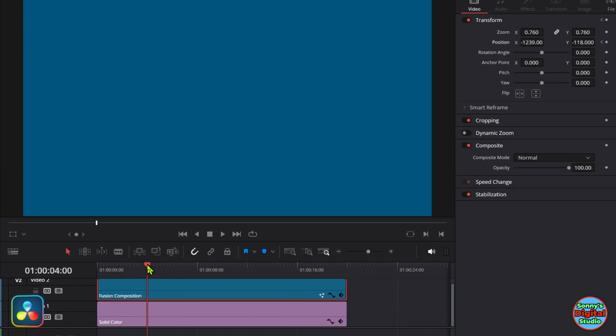Go to 4 seconds. That's where our first keyframe is. Well, second keyframe. First one's at frame 0.